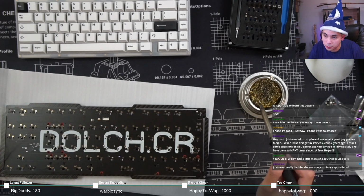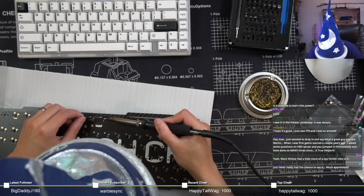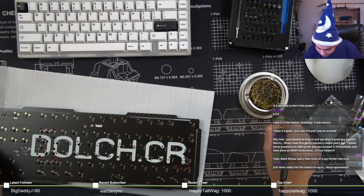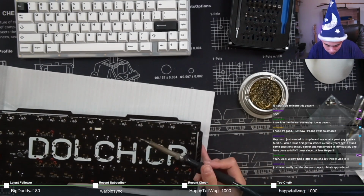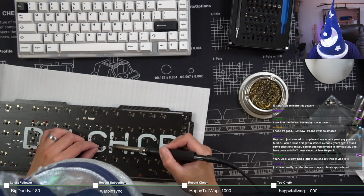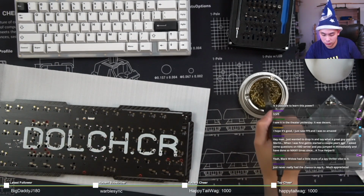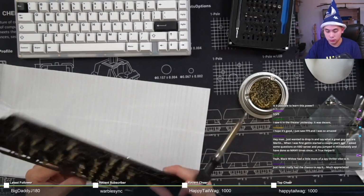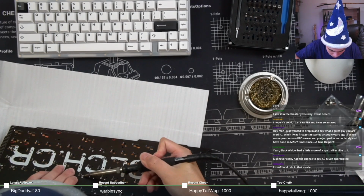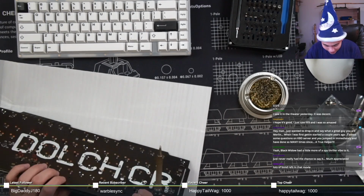Black Widow had a little more of a spy thriller vibe. Ah, that's what I like. It's kind of like a female Bond, maybe. Lot of Bond refs. Oh, okay.